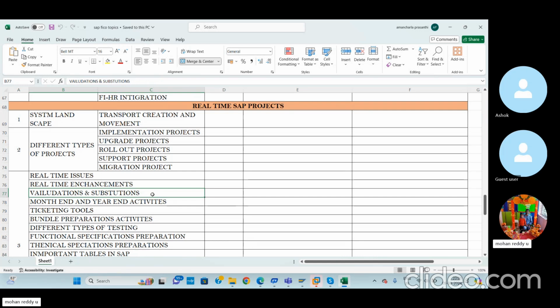So these come under enhancements, validations and substitutions. Validations means if you are paying a particular group of people, if you want to pay an amount to a particular group of persons, in these situations we need to club the people under the particular group. So later I'll explain validations and substitution one by one.